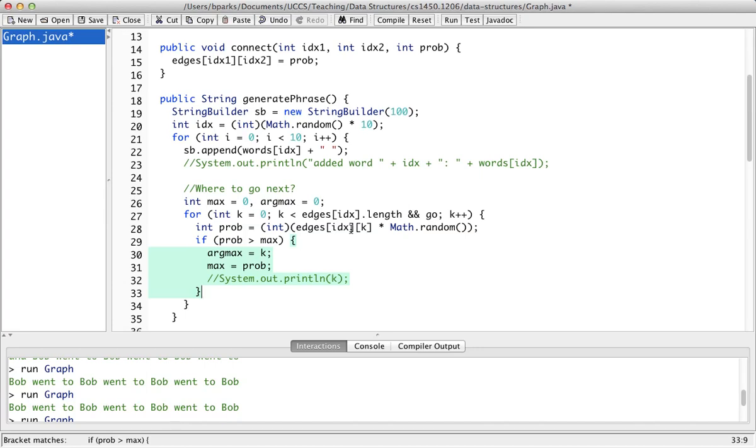So the thing with the greatest probability has the greatest probability of being chosen, but it won't necessarily get chosen. At the end, once we figure out what has actually gotten the maximum, outside the for loop, IDX equals argmax.